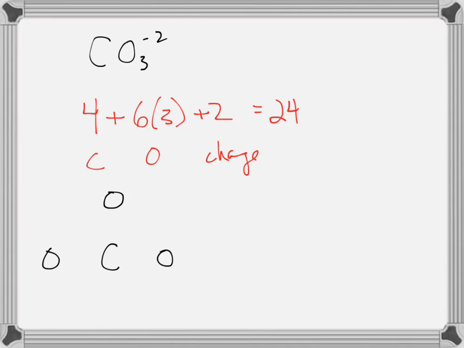Again, this is a difference between me and the textbook. I believe the textbook says to put them around the center atom. I think that's the wrong way to do it. You should put the electrons where? On the most electronegative elements. Typically, it's the outside. Why? Because we put the least in the center. Okay? So it's usually going to be to the outside. It is not always the case.